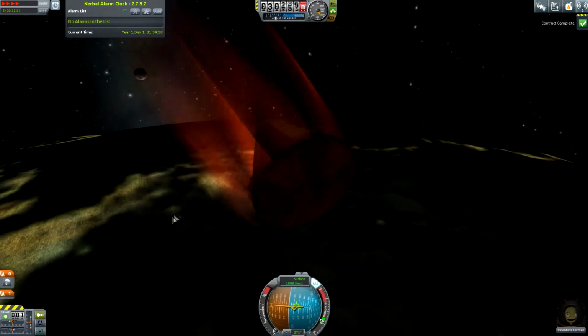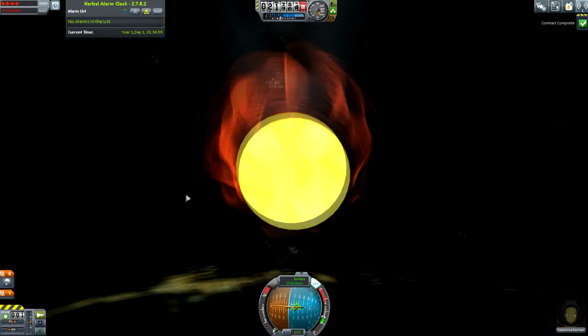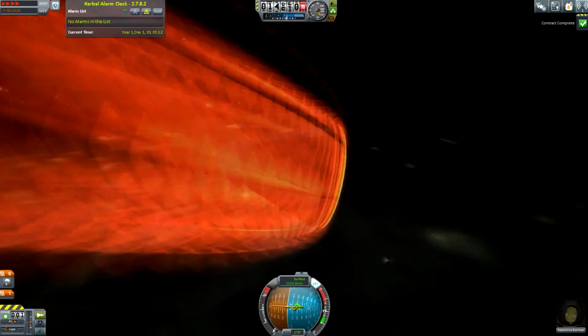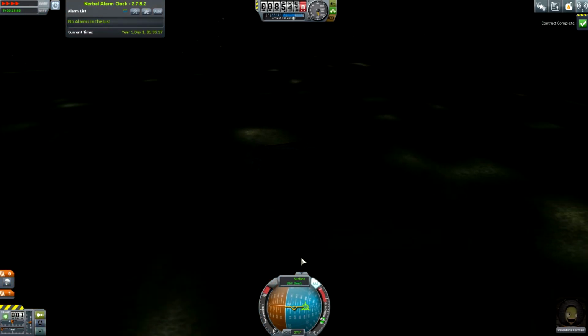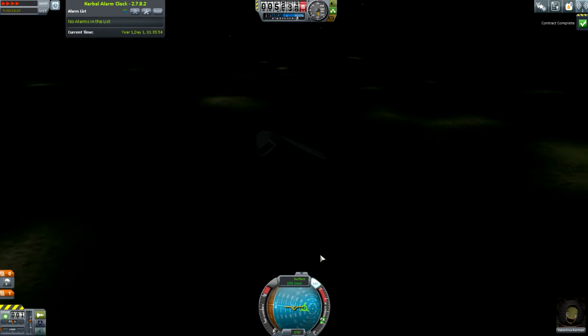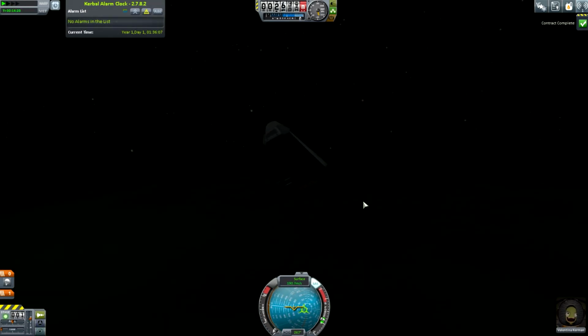Here we are on re-entry. Heat shield's going to take the full brunt of it. Be totally fine. And we are not going to be too hasty with the speed and have Valentina have the same fate as Jebediah did. So we are at 8,000, 7,000, 6,000, 5,000, 4,000, 3,000. We can slow time down.